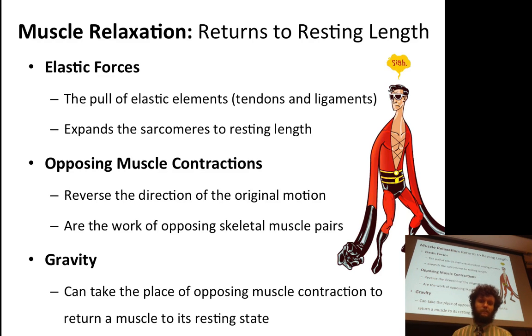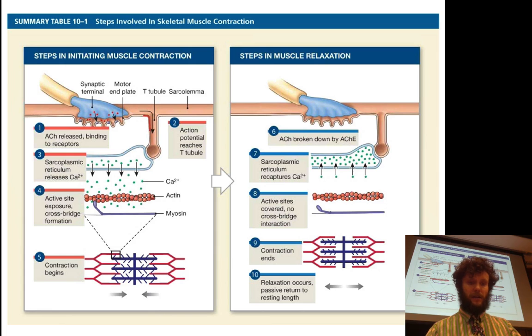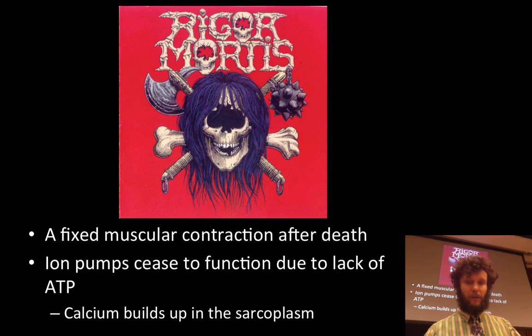All right, so then there's also elastic forces, just the elastic forces of a muscle opposing muscle contractions. I lift this, but then I use the opposing muscles in my triceps to put my arms back down. Gravity is always on your side. Okay, and this is just a recap of everything that I just talked about. So this is a nice summary table that you can look at. I'm not going to go back through it because I want to make sure to get through everything today.